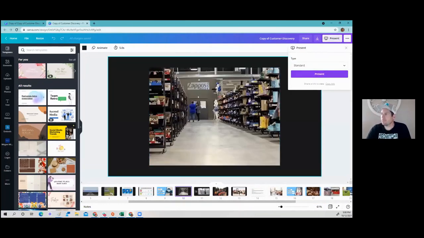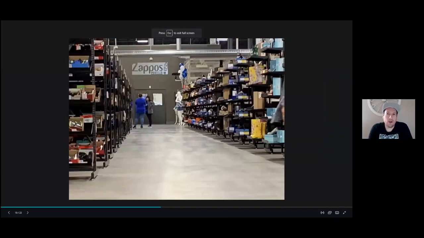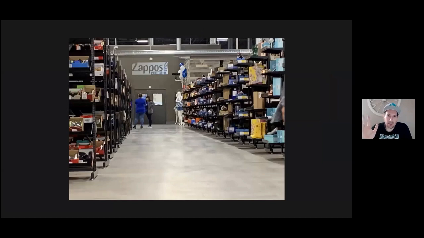So Zappos. Like 20 years ago, when Amazon was just getting popular, Zappos came along, and they essentially were the Amazon for shoes. Think of all the technological skills that would be needed to build essentially the Amazon for shoes. Not only on the tech side, but on the product side, how many shoes you would need.